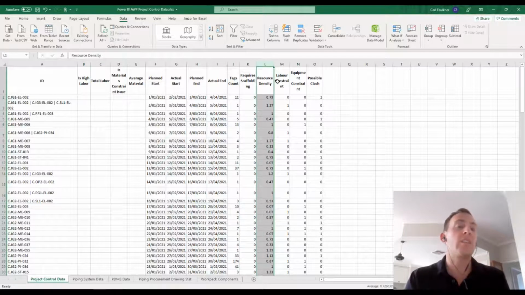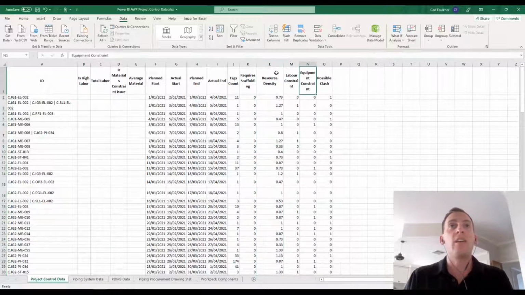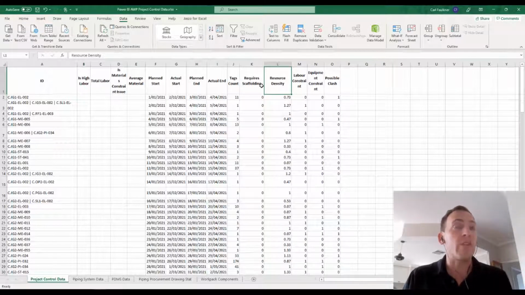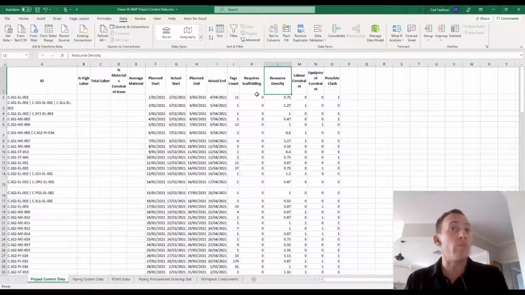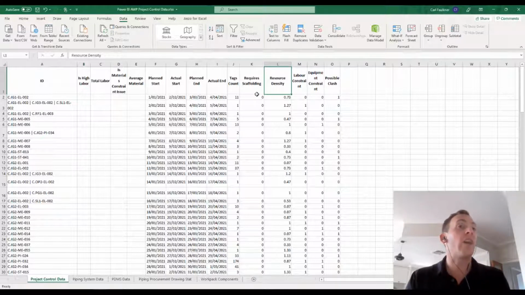And that's the great thing about starting to introduce geometry into a lot of the decision making, and space and location. Now we can, for example, calculate density, resource densities, scaffold requirements based on Z values of objects within the model as well. So if a Z value is greater than 3 meters or 5 meters, for example, it requires scaffold, tag counts. All these are clashing as well.